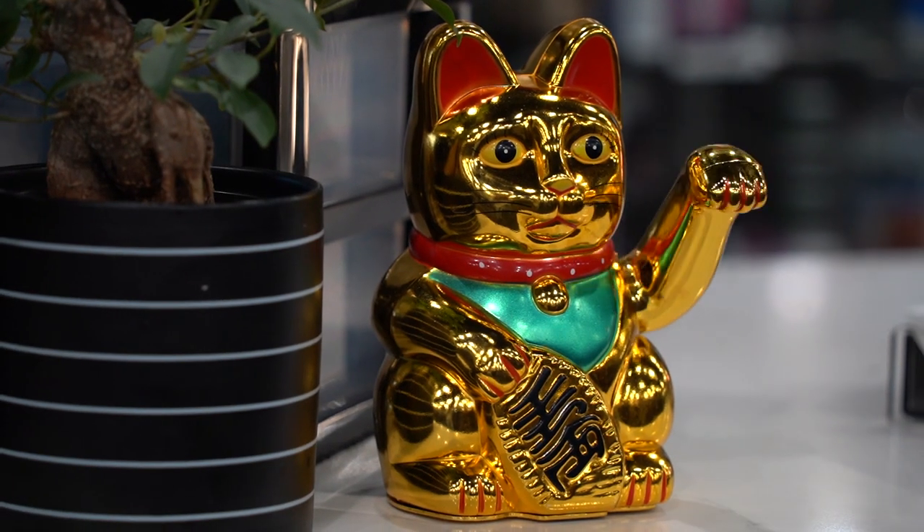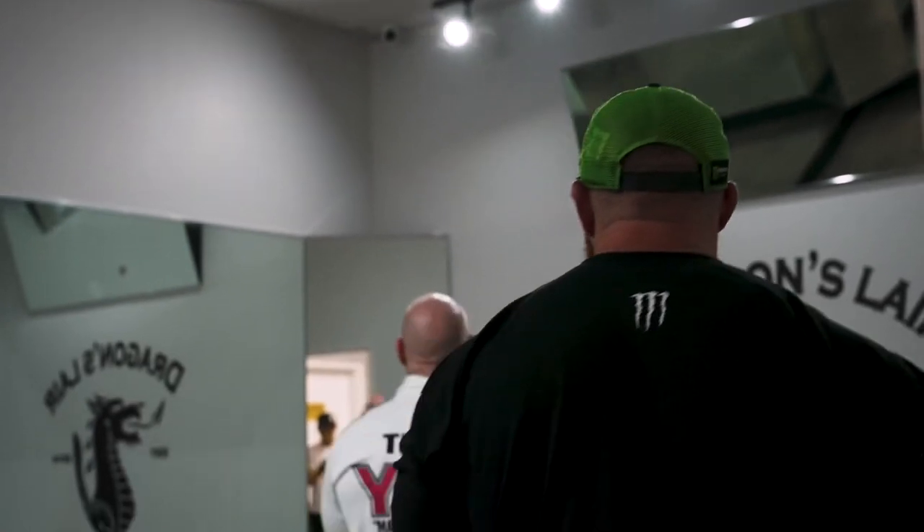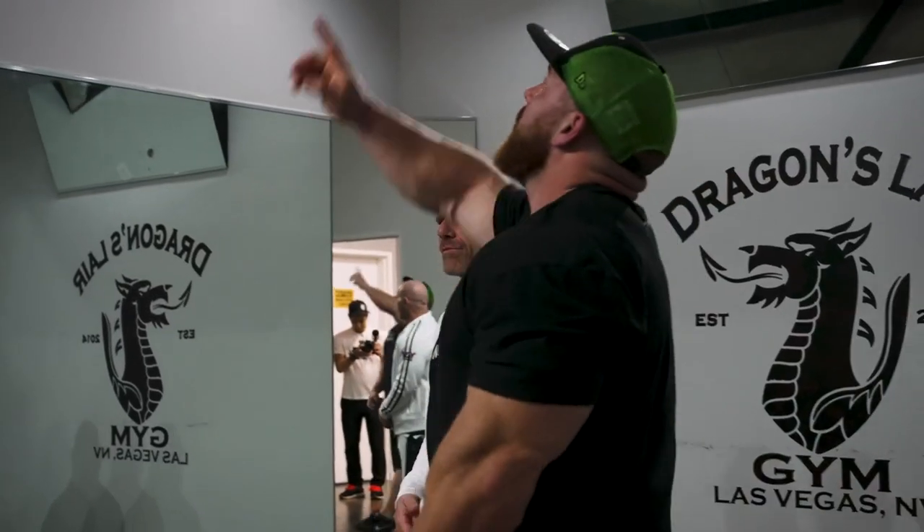So today we did a freestyle chest workout — no particular exercises chosen before we walked into the gym. The most important thing was I wanted Chris to try the equipment here. This is Hidatada Yamadishi and Iris Kyle's gym — Powerhouse Gym here in Las Vegas, which has been open for maybe six months. My usual gym is the Dragon Lair, Flex Lewis's facility. Chris has never trained here before, so I wanted to do something very different, and it was good for both of us to be in a new environment.